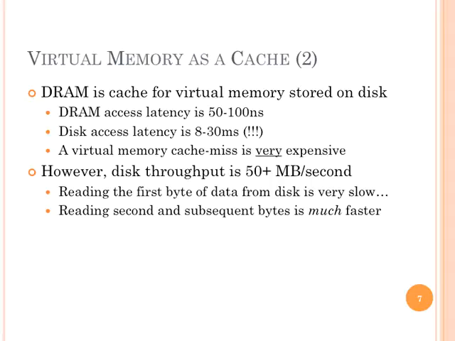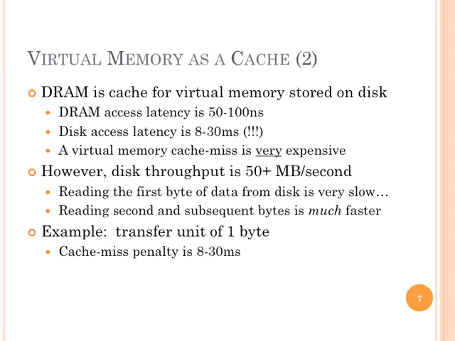We also note that disk throughput is much better than the latency. Okay, so once I actually find that byte of data on the disk, well, that was slow. That's the thing that takes a few milliseconds. But once I get there, I can read a bunch of data really fast. The throughput is at least 50 meg. I shouldn't really say that because my last laptop, the disk throughput was like 40 megabytes per second. You can measure this stuff. It's not very exciting, so who cares? But if you're curious, you can definitely measure it. But anyway, once we have found the data, we can read it really fast.